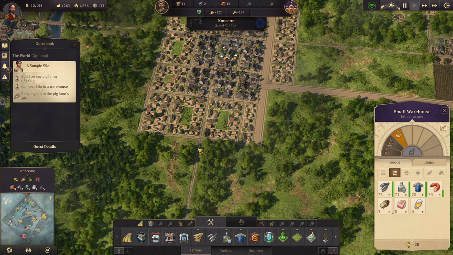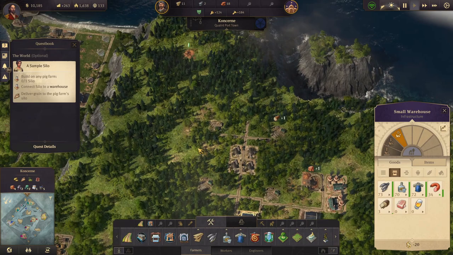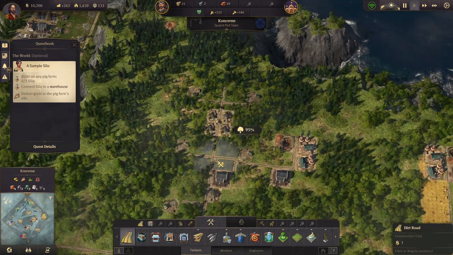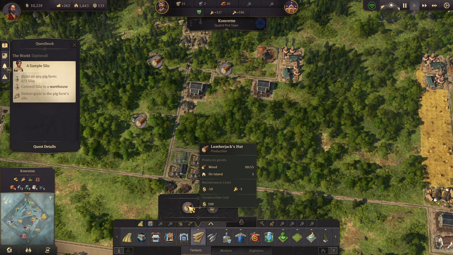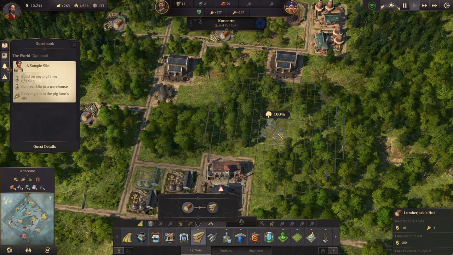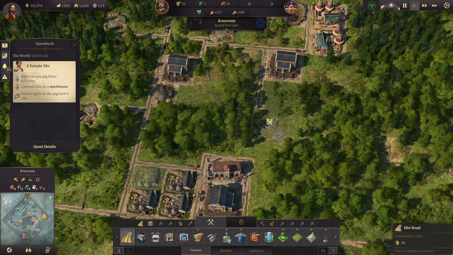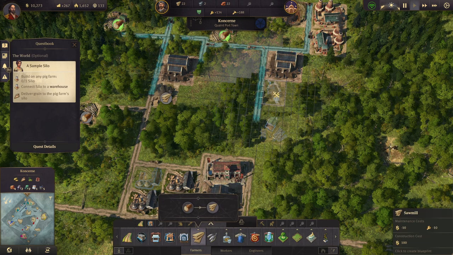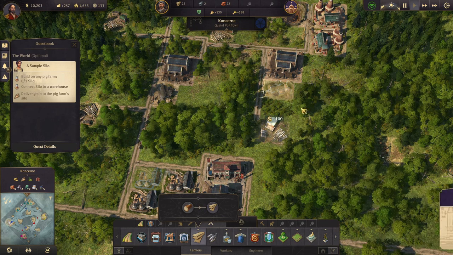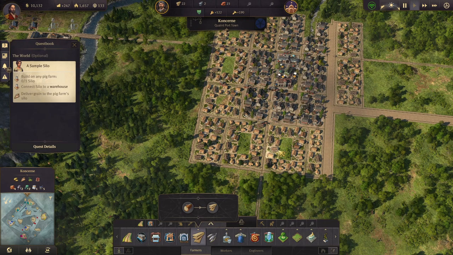All right. What we could do, you know what, let's do it. We'll build another lumberjack's hut out here. With a road and a sawmill. Okay. That's more of that coming in.